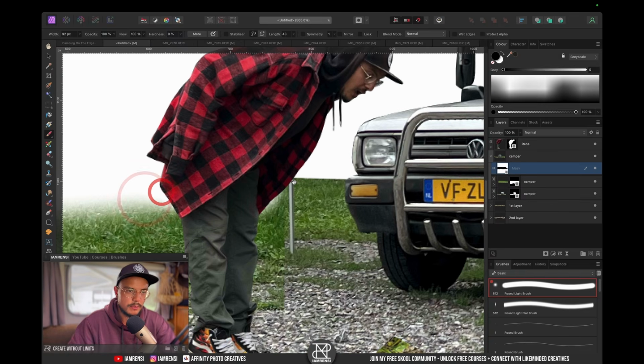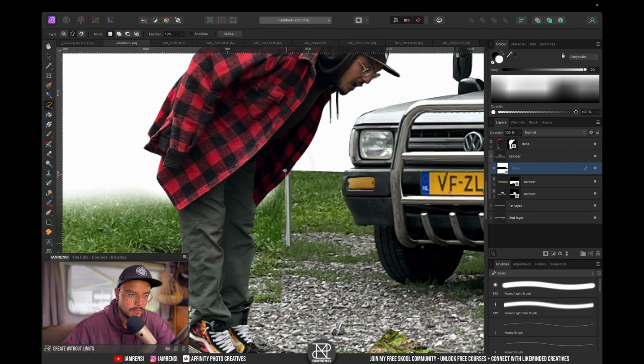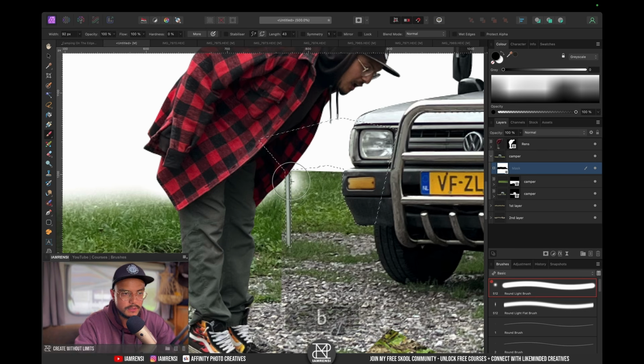And what I'm gonna do to not mess with these parts, I'm just gonna press L on the keyboard to select the lasso tool and go for the polygonal lasso tool. And now I'm just gonna make a very quick selection around this pole and also around my bumper so that I'm not gonna mess with it. Like this. And now I'm gonna invert this selection. So I'm gonna press Command Shift I. And if I brush in right now, so I press B on the keyboard, you can see that I don't touch everything that is not selected. So this is just a little trick to work around harder edges, let's say.